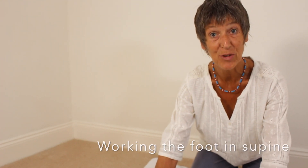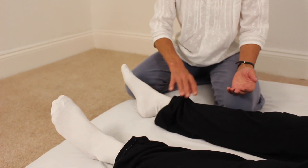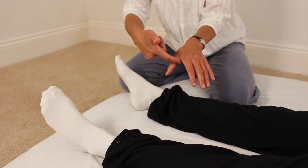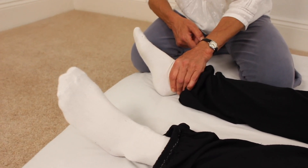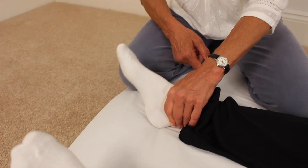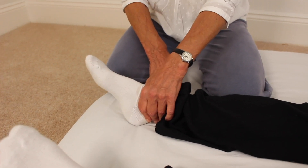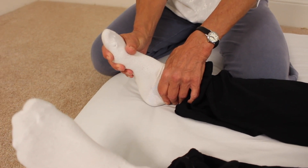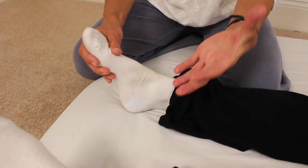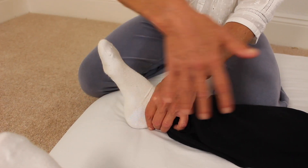After the leg comes the foot. We start by sitting comfortably beside the foot — a moment to check your alignment and relax. Take hold of the ankle with this part of the hand, just below the ankle bone, and support the whole ankle. If the leg rotates a long way, you can bring your knee forward to support it a little. Then bring this hand in to take hold of the foot, and rotate the ankle against the support of the mother hand. This rotation can flow up through the whole body.